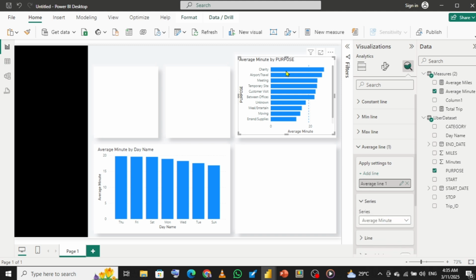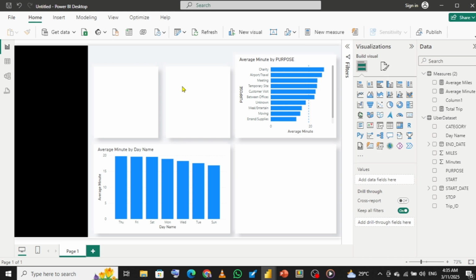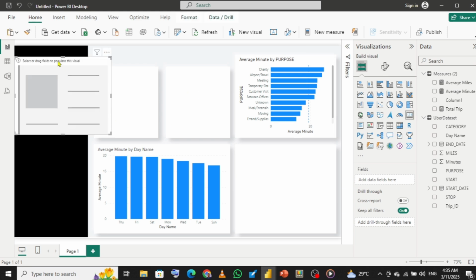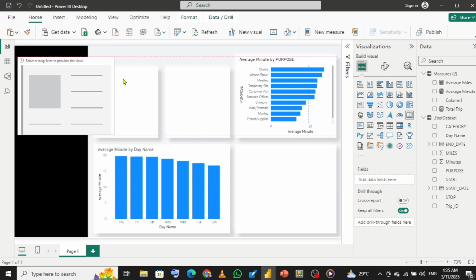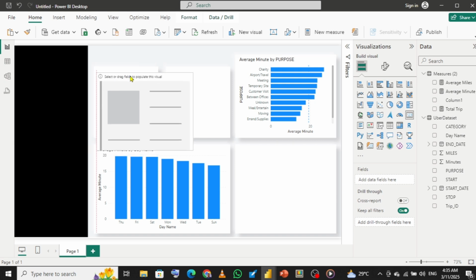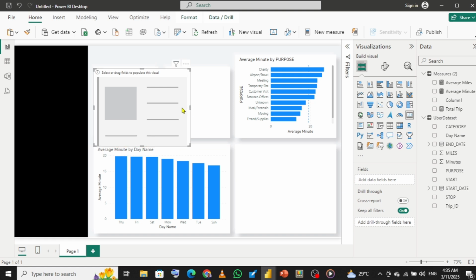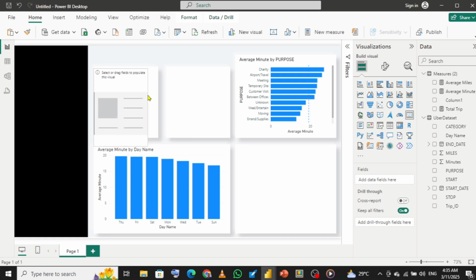So perfect. We'll come back to design, just leave it for now. So let's select this, come here, I'll bring this here. So reduce this and bring that here.